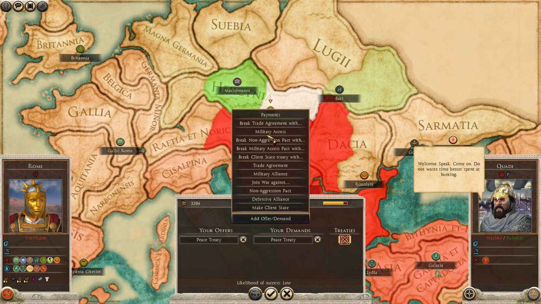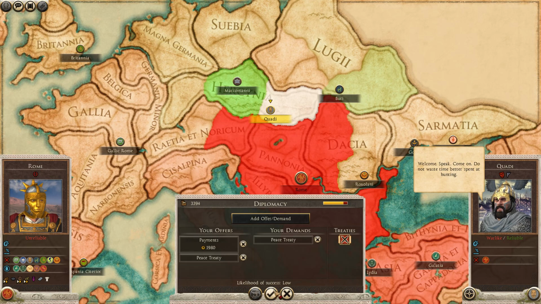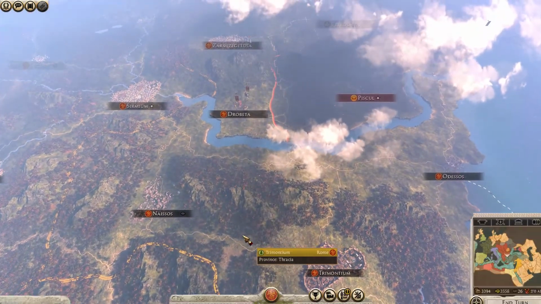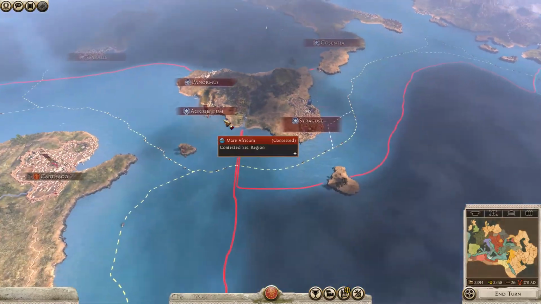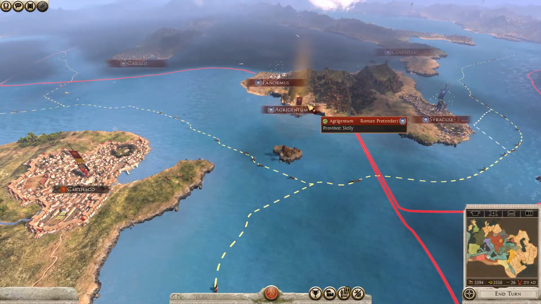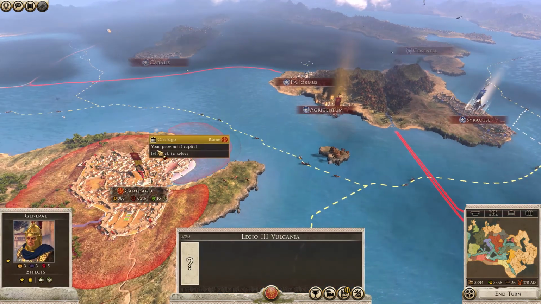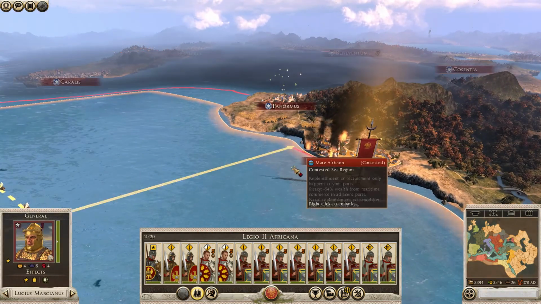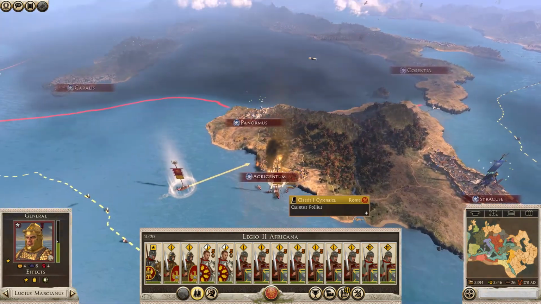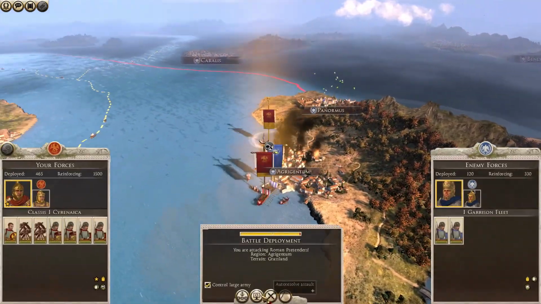They don't want peace. We're gonna have to destroy them. Okay, the guys down here are already raising a force, so maybe it's time we help invade these guys in Sicily here.